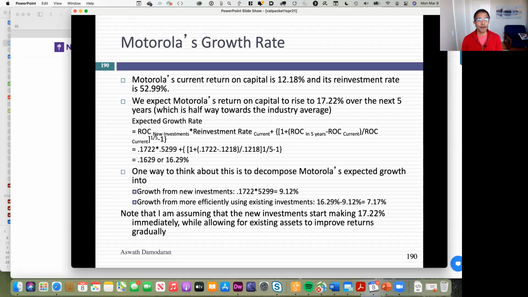But here's what happened after year 5. The efficiency growth went away. You can't keep getting more efficient forever, but the new investment growth can continue beyond year 5. So if any of you are valuing companies which are mature companies with terrible returns on capital, if you leave that return on capital at 3 or 4 or 5% or whatever it is, don't be surprised to get a terrible value for your company. But if you think that return on capital will improve over time from 4 to 6 or 4 to 7, you're going to get a boost in your growth rate from that efficiency that has to be factored into your valuation.